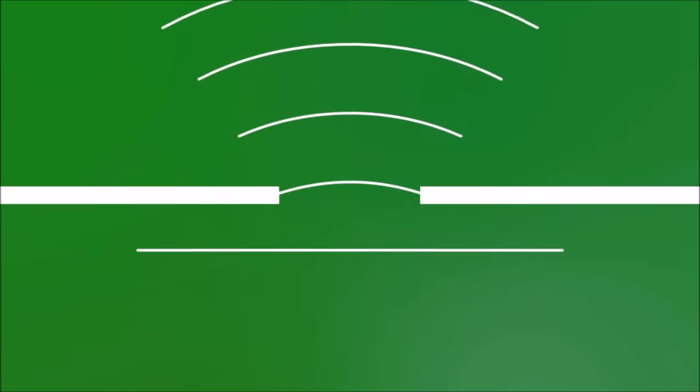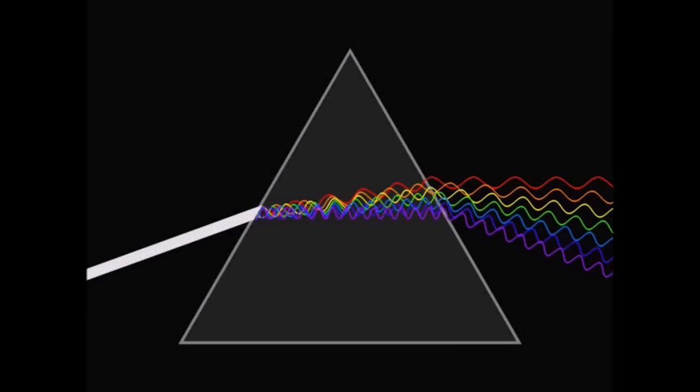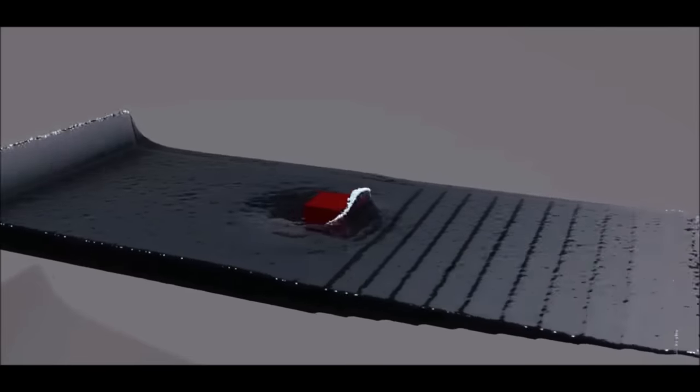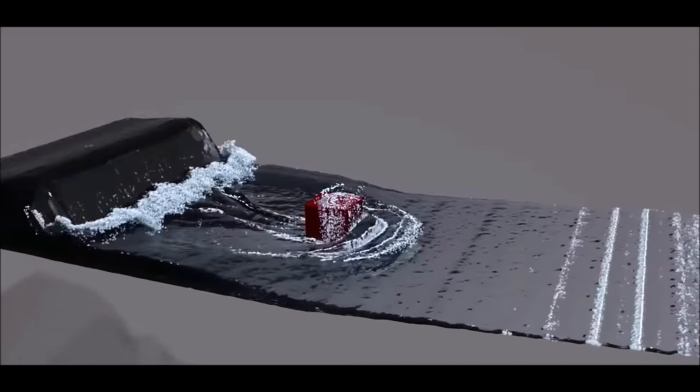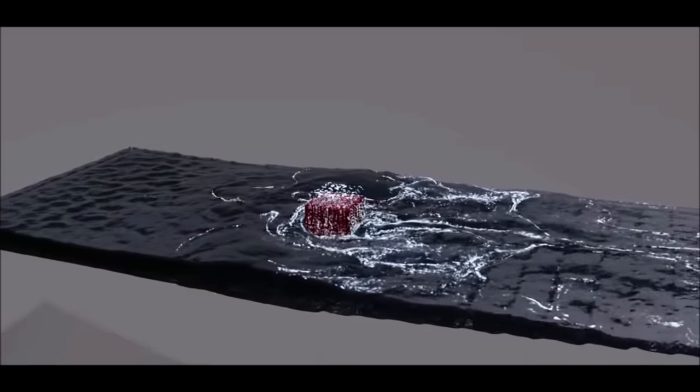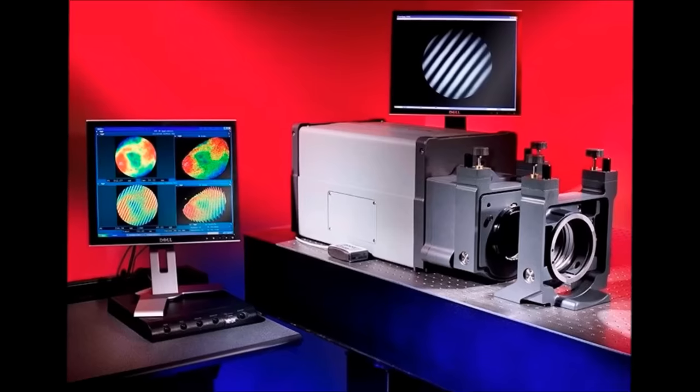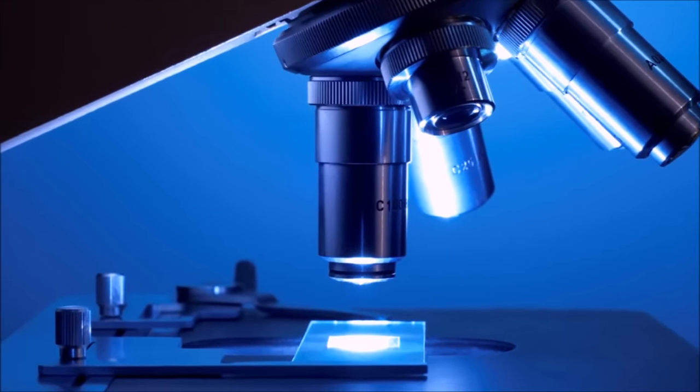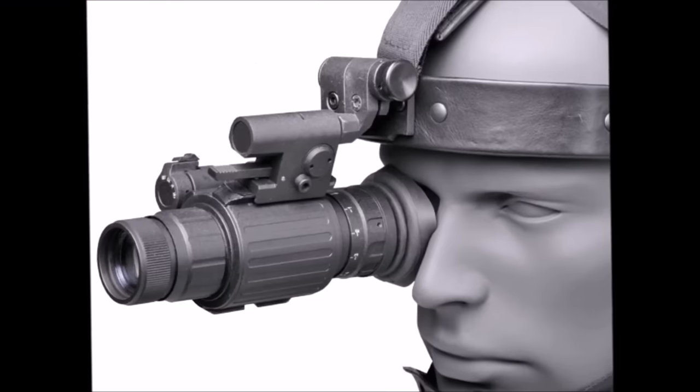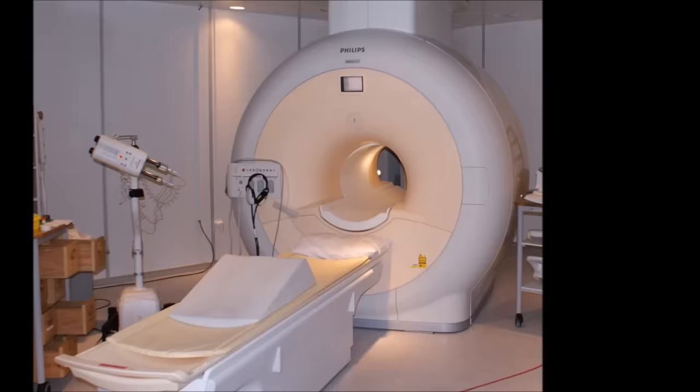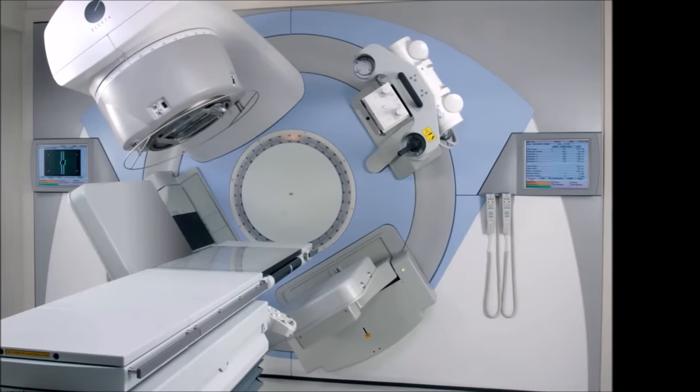But physicists were not very happy with this, since there was equally overwhelming evidence that light was a wave. Interference, diffraction, and dispersion were indisputable, but these properties are exclusively wave-like. Particles simply don't have any properties that would allow them to do these things. Waves and particles are incompatible. Their properties are mutually contradictory and completely irreconcilable. And yet, light could behave like a wave or a particle. In different situations, both pictures work. Without the wave picture of light, we wouldn't be able to make interferometers. We wouldn't be able to make microscopes. We wouldn't be able to make cameras. And yet, without the photoelectric effect, we wouldn't be able to make night vision devices. Without Bremsstrahlung, we wouldn't be able to use medical x-rays. Without Compton scattering, there would be no MRI, ultrasound, or any other type of radiation therapy.